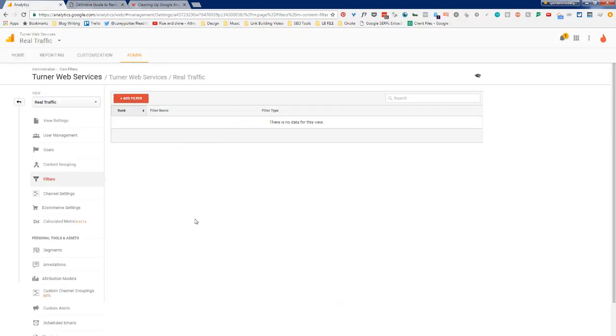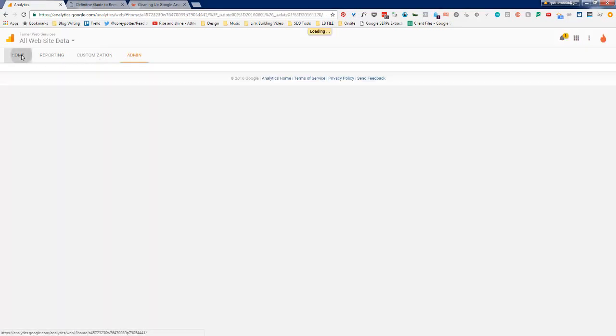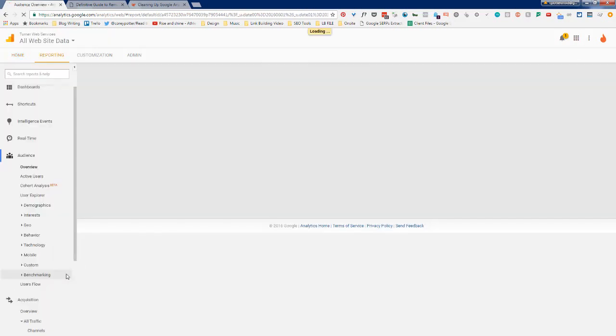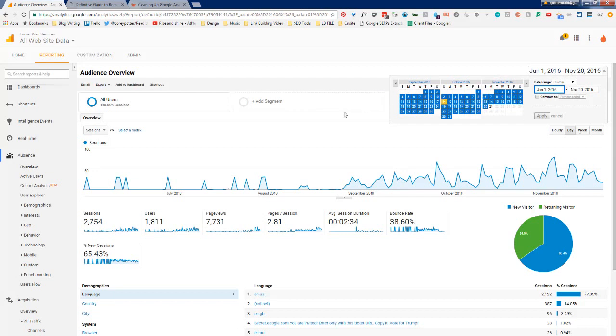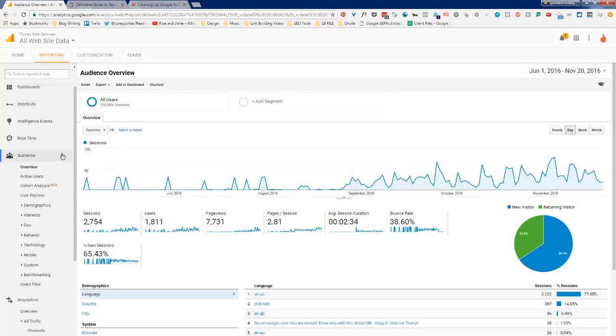Alright, so what we're going to do is we're going to start off with a hostname filter, and so we're actually going to need to switch back to all website data. Oops, sorry. I need to go back into all website data, and we're going to select a date range that includes at least a few months, just to try to get some information.